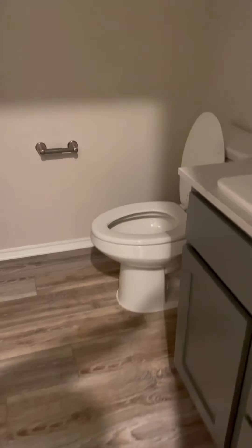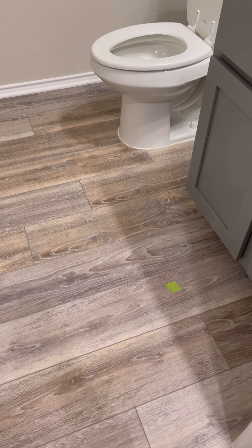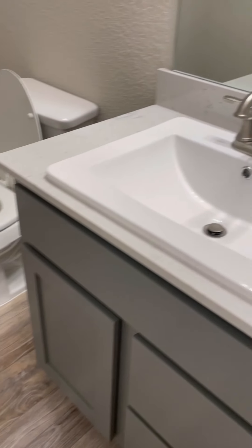Your hallway here looks good and your closet looks pretty good. Just some paint chips on the floor that need to be cleaned up. This is that spot of green tape I was telling you about in the bathroom — that's the only thing still taped off. It doesn't look like there's any floor damage, so I think that tape might have just been left behind. It just needs a good sweeping, but everything looks good in here.